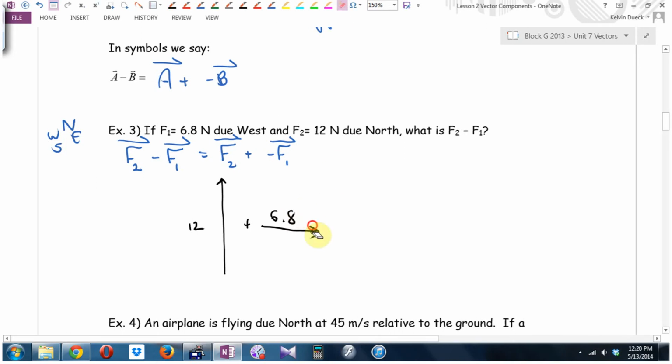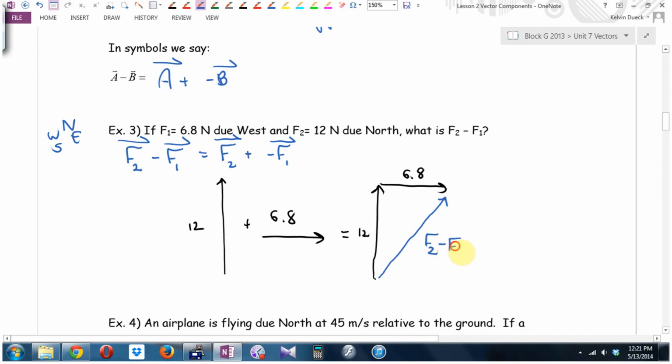Except that looks a little slanty, doesn't it? Sorry, guys. And I tried drawing it a little more than half as long. Again, do you have to draw these to scale, Valoria? No, but it helps. Roughly to scale. And can you see, Jeff, I've turned it into an addition question? Well, how do I add two vectors together? Why, I draw them tip to tail. So now, it's going to be 12 plus 6.8. This right here is F2 take away F1.